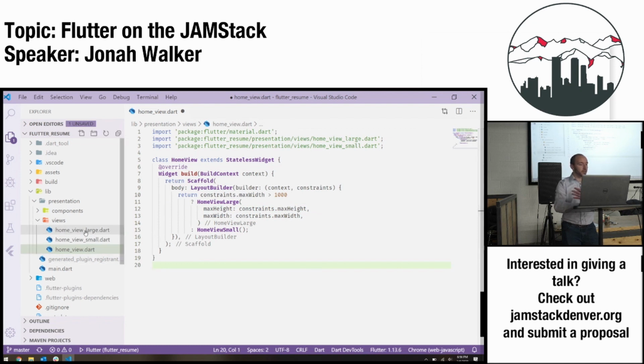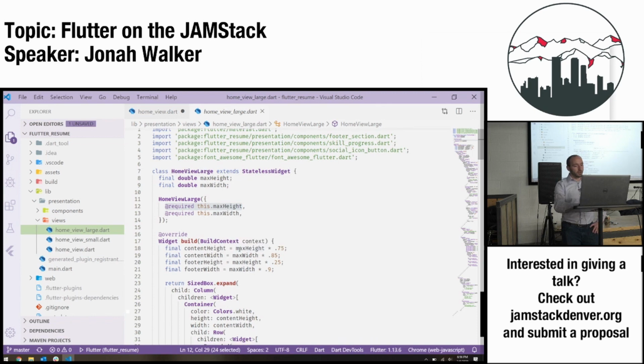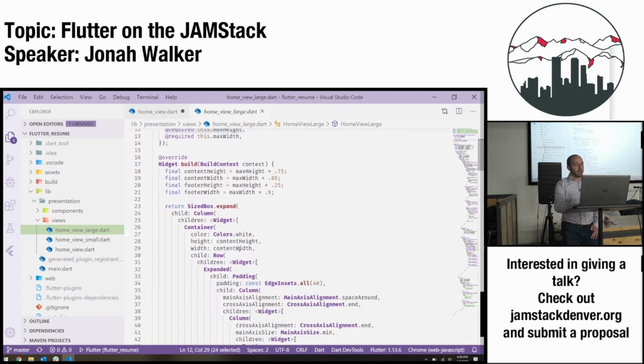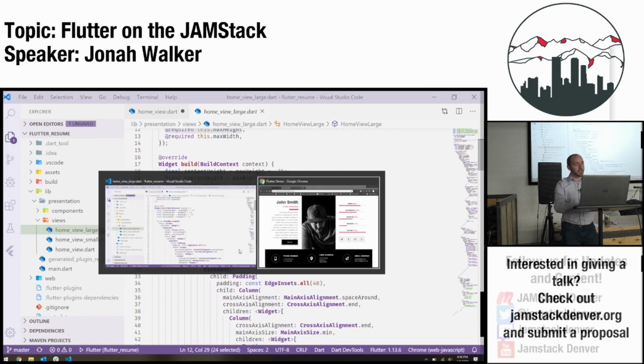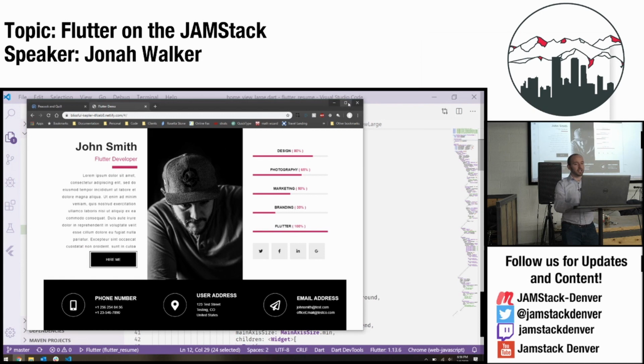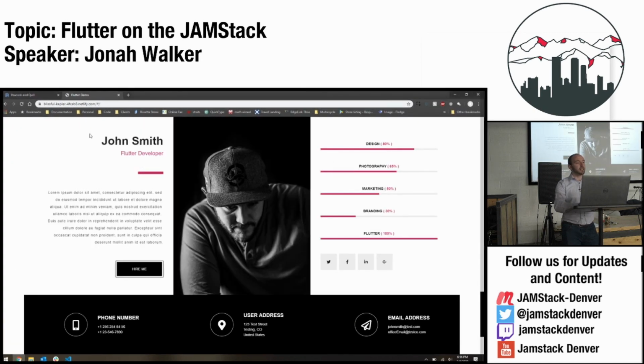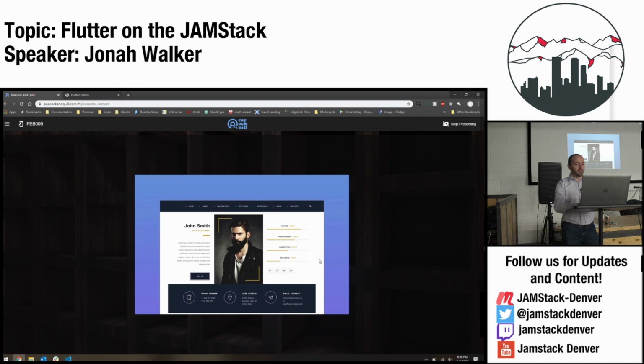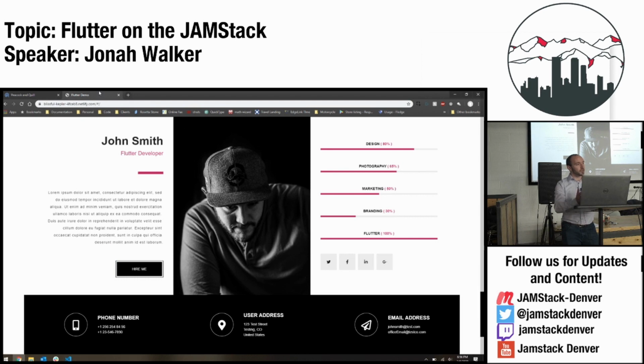So going back to the large screen here, we have a little bit of math, because in order to make it match what we were looking at, to me it looked like they were doing it very much based on percentages. People can figure this out on their own, but I decided to also do it based on percentage because I don't want to have a site that's not responsive.